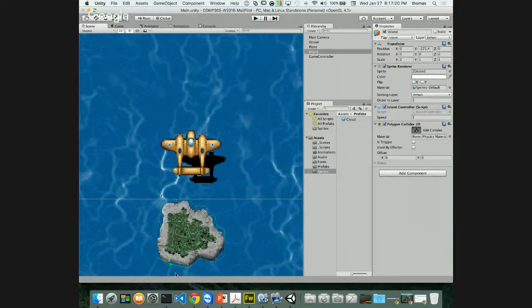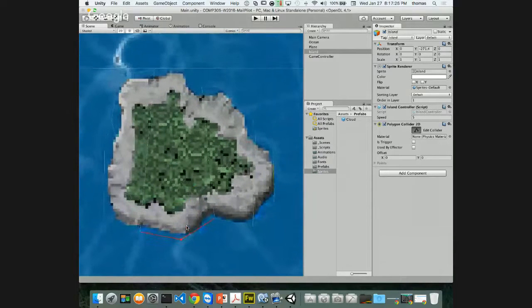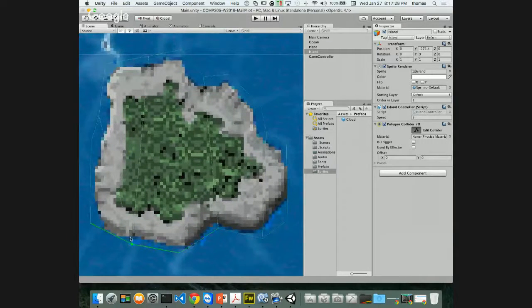So the top of my plane and the bottom of my island. And if I zoom in here to see what I'm talking about, I can zoom in and be as careful as I want. Look at what the editor allows me to do. Again, I want to be as close as I can to the bottom of my island, and I can add additional points of contact so that there aren't as many discrepancies here. Notice how I've got a bit of a discrepancy on this side, right? Not as many discrepancies here as there are on the top.